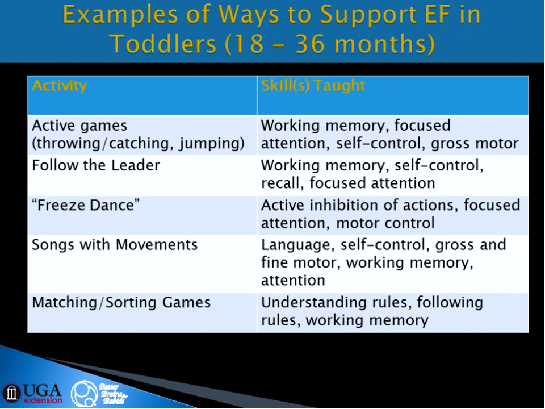When we move on thinking about toddlers, that we're talking about 1.5 years to about age 3, they're much more mobile, they're much more capable in terms of physical motor skills, their language is developing, their cognitive abilities are developing. Think about some of these kinds of games. Very simple active games, throwing and catching, jumping, walking on a line, walking on a low balance beam, those kinds of things. Of course, require gross motor skills, but also require memory of what you're doing and of what the expectations are. Very focused attention.